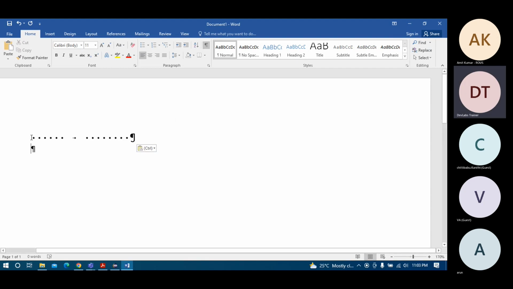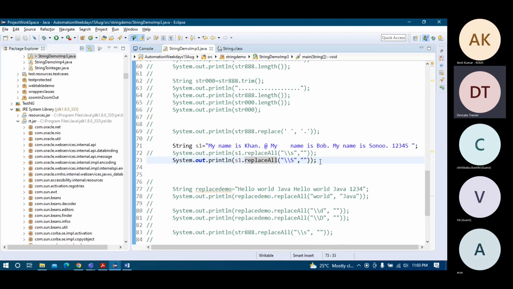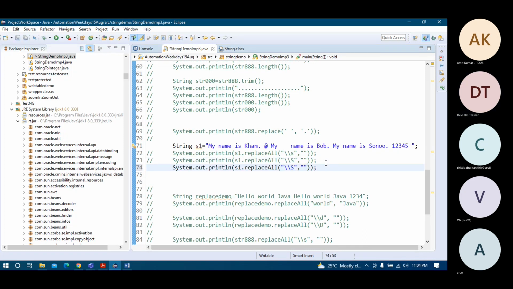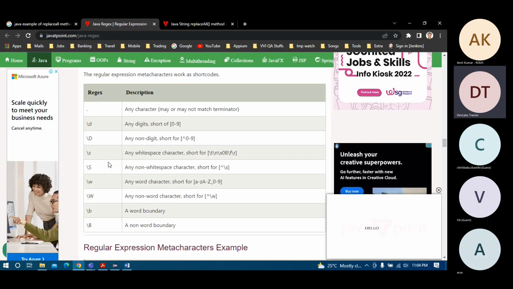So you can see here, this is the output I am getting. This is for capital S. For other examples, I just want to show you. Let me copy and paste. Small d.